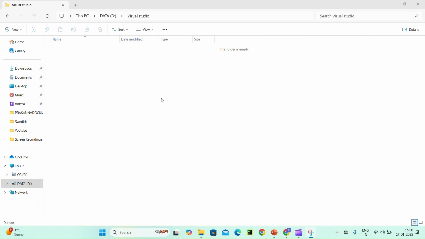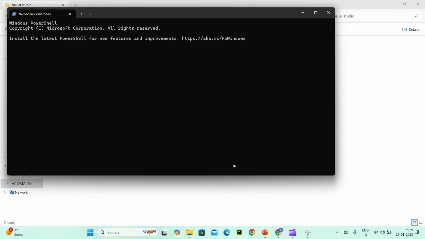And now I will show how can I create a file from the folder where I want to save. So double click on this and open in terminal, and see the address here D and then Visual Studio. Here I want to open the folder, so that you need to enter code space dot, just dot, then enter.